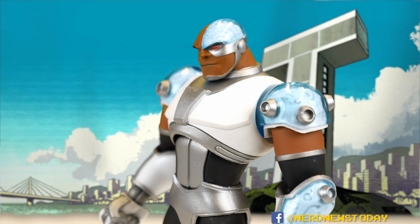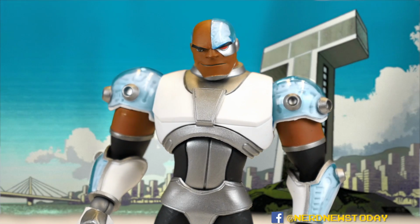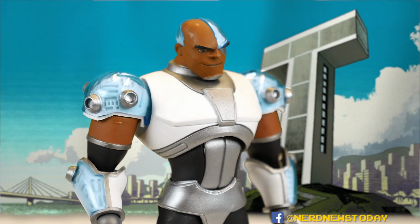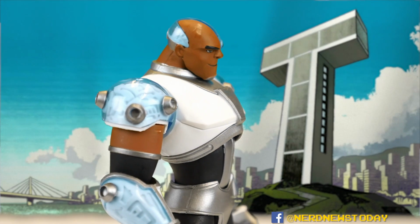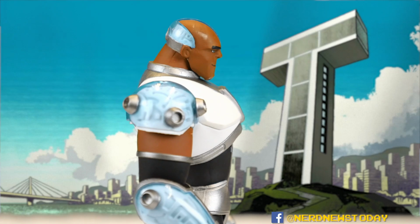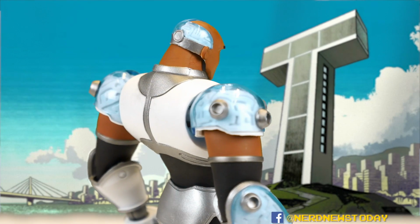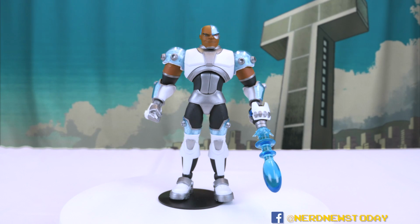That's why I'm buying this figure, because I want to support it and make sure they keep coming out with them. So really, that's just my biggest concern, my biggest problem with the figure, is just the hope that they're going to make more of them, aside from the fact that he's got some floppy joints. But your mileage may vary. If you buy this toy, I'd like to know if you've got floppy joints in the arms also. But other than the fact that I'm a little bit worried about if they're going to keep the line going, I still think this is actually a great figure. This is the best Cyborg figure they've ever made from Teen Titans, that anybody's ever made, period.